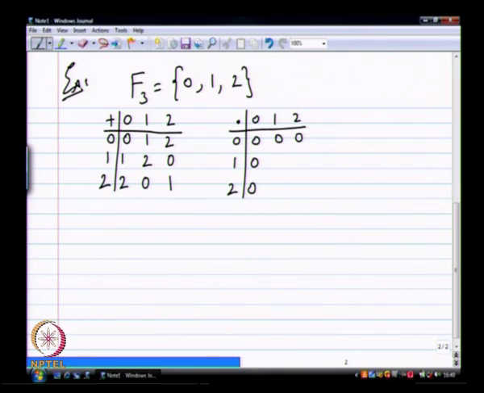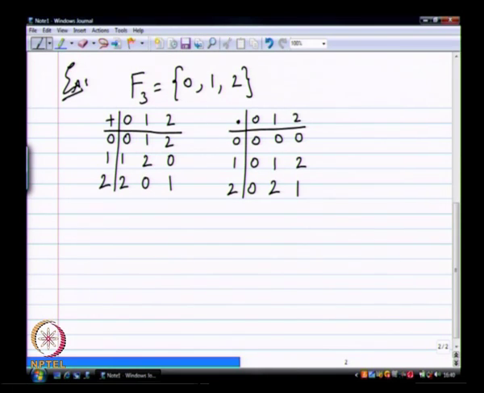I guess it is reasonably clear why you are calling it 0, right? You are calling it 0 because when you multiply, everything becomes 0. So this is 1, this is 2, this is 2, and this is 1. So all the properties that we were talking about work out. So this is how the addition operation looks. You can write down similar tables for the other fields if you like. F5, F7 will just look a little bit more complicated. This is the easiest one. I was able to do that.